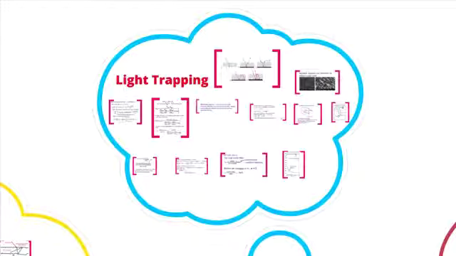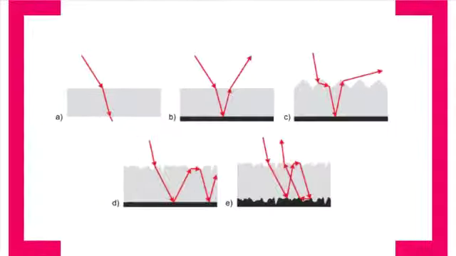So far so good. Now we're going to use it for light trapping, to absorb more light. What does light trapping mean? This is what it means. If you take a piece of transparent material, plastic, and it's very flat, light comes in, it refracts, and it refracts out. Nothing happens to it, that's all you get. You get a single pass.